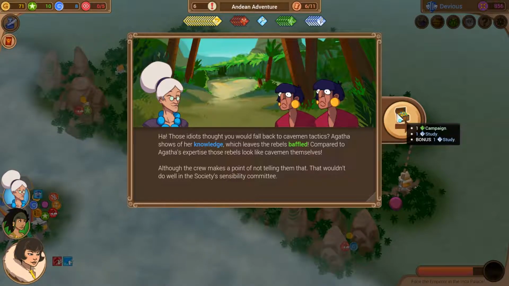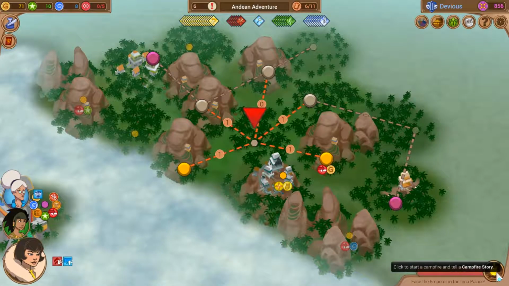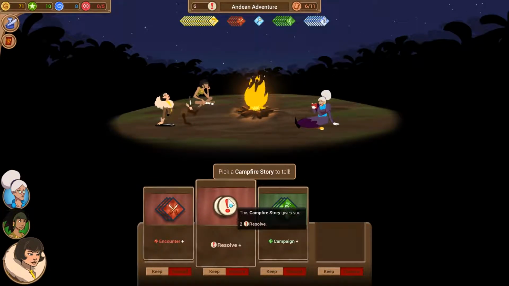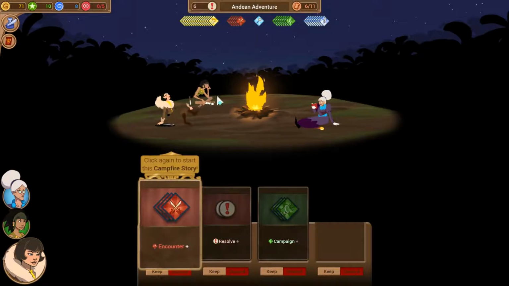Oh man. Campaign and study tokens. And we can actually rest, so let's do that right away. Okay, what can we gain today? 5 encounter tokens, 2 resolve or 8 campaign tokens. Let's go the encounter tokens.